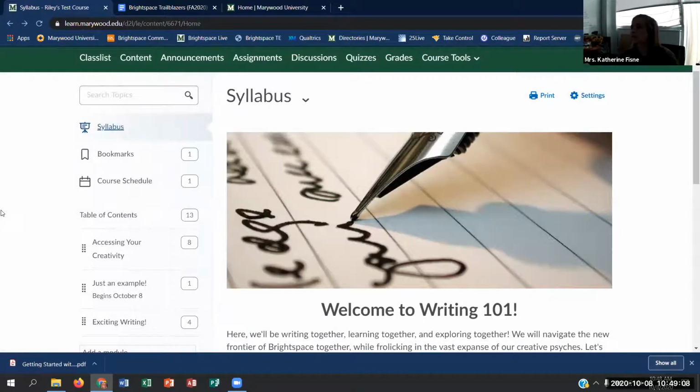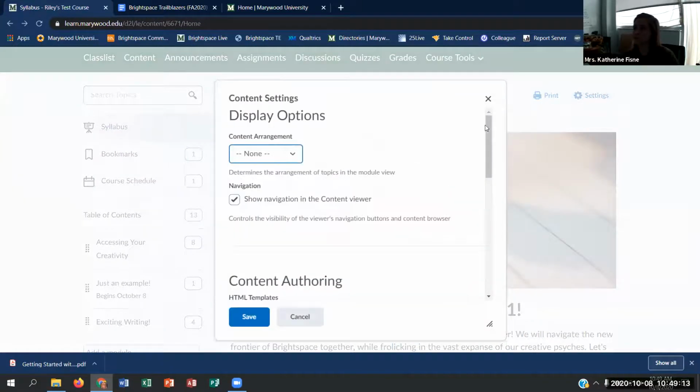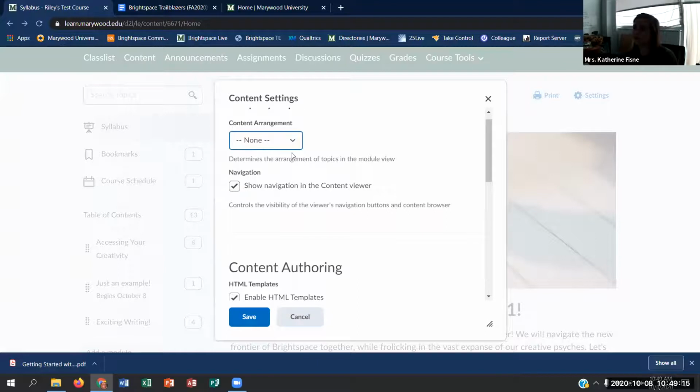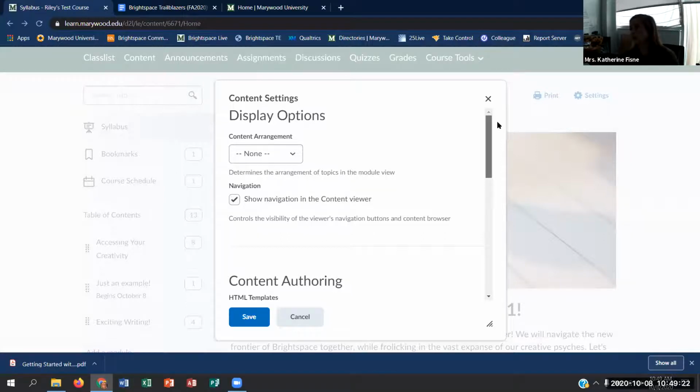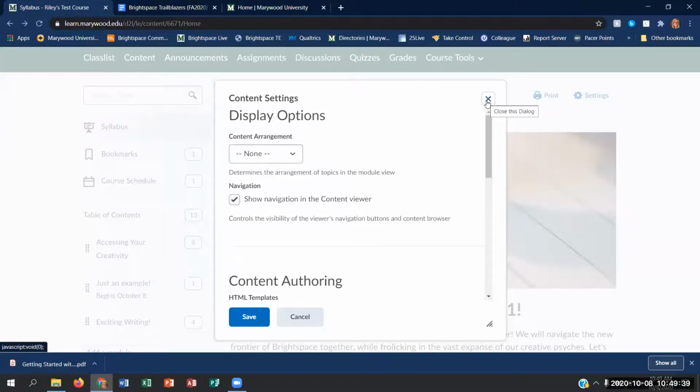Here, actually, Riley, click back on that settings where you just were. Sure thing. Controls the visibility. Yeah, no. So it'll always default to the syllabus page. So you could always just put like a little introduction, like sentence statement, and use the quick link tool to get to your actual module or the first thing you want them to be in. Would be my suggestion. Okay, that makes sense.